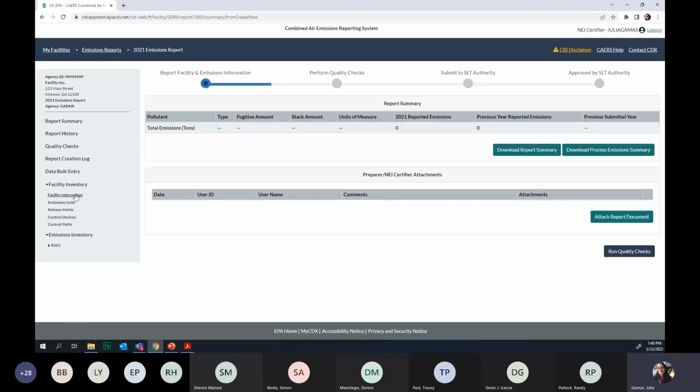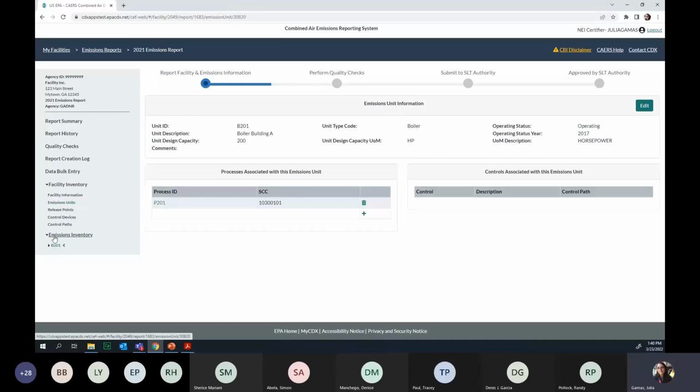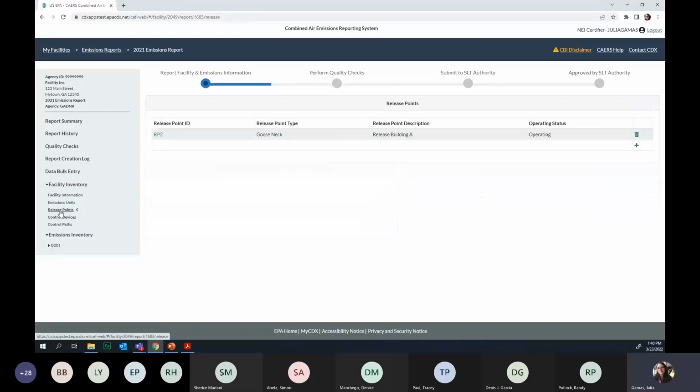Okay? So all of this to say that even though we understand that you probably have very big facilities, for some of you, the data that you had there last year will already be there. And all you have to do is edit and modify. Unless you are a brand new facility. If you're a brand new facility, you will have to start from scratch. But if you have reported in the past, I want to say 6-7 years, chances are we have a report for you.